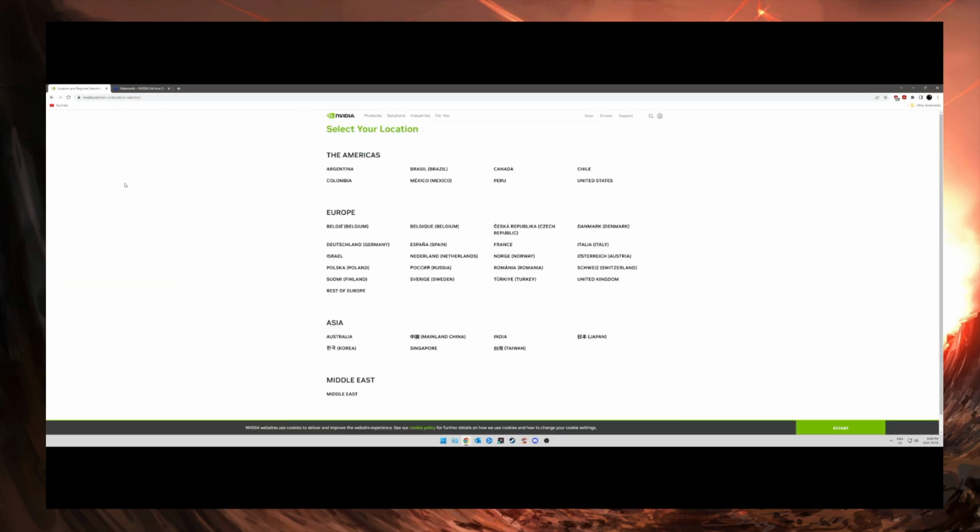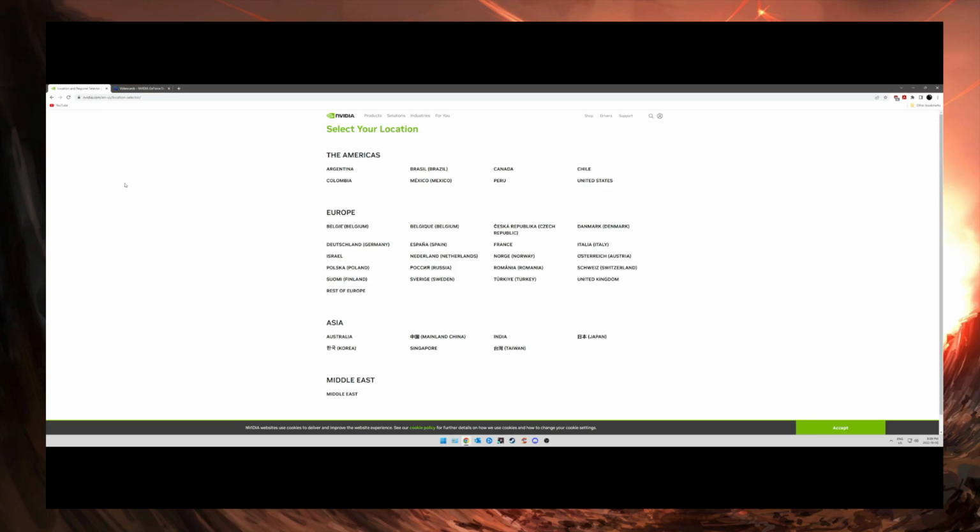So what we're going to look at is updating the Nvidia graphics drivers. Now, we're going to be using a couple pieces of software to do this. We're going to be using a program called DDU, which I'll have the links listed down below in the description. When you're updating your graphics driver, you should always use DDU. It works for removing Intel, Nvidia, and AMD graphics drivers. It also does sound drivers for both Creative and Realtek.